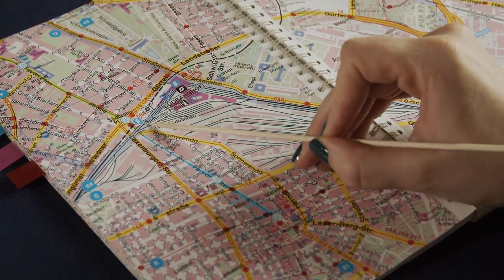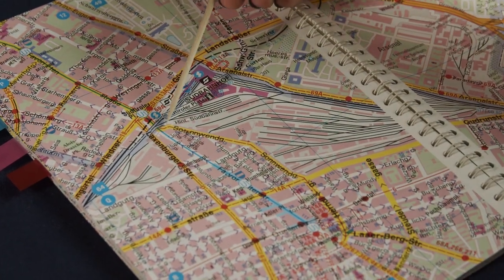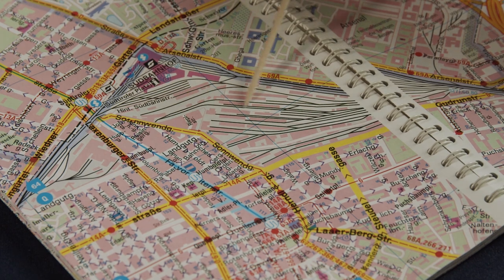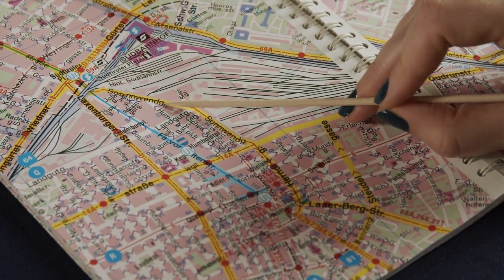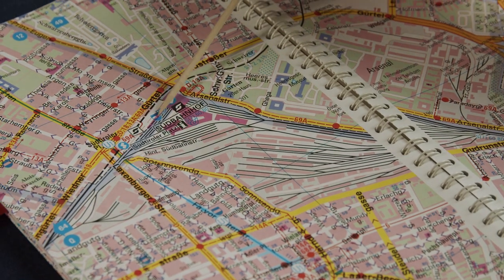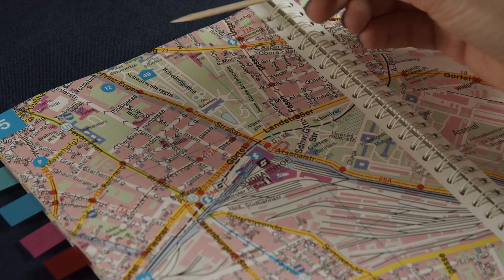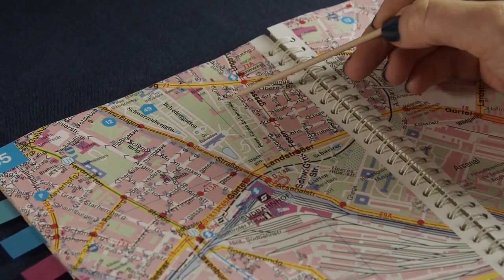The interesting part is that the new station, which is located here at Südtirolerplatz, actually only uses half of the space. The other area along this street here, Sonnwendgasse, now consists of residential buildings and office spaces. There's a whole new place here in Vienna where you can live — it's called Sonnwendviertel, after this street. And there's also a second area, which I think is in this corner, called Quartier Belvedere, after this area here: Oberes Belvedere and Unteres Belvedere — a baroque castle with a beautiful garden and the botanical garden on the side.